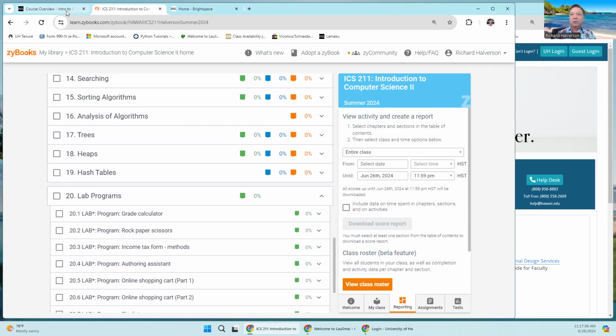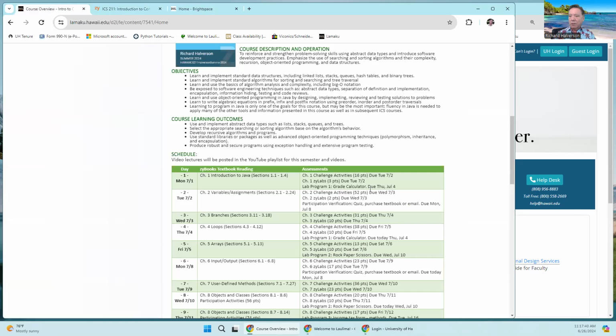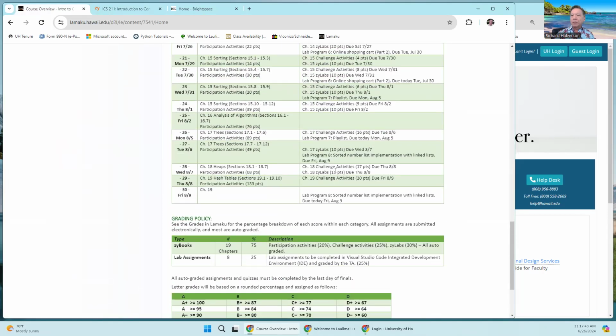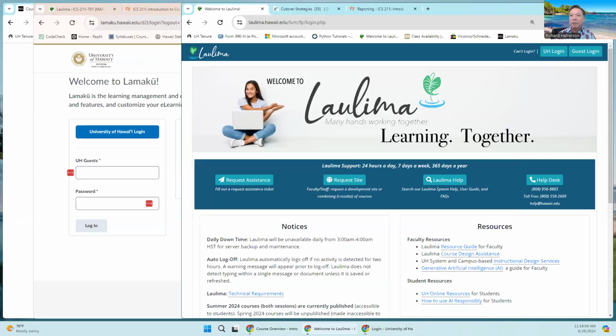Let's see, what else was I going to show you? Let's go back to this. Okay, grading policy. If it's auto-graded, then it's not so urgent that you get the auto-graded stuff done by these due dates, because whenever we upload the grades from Zybooks to either Lamaku or Laulima, we will go all the way back to the beginning.